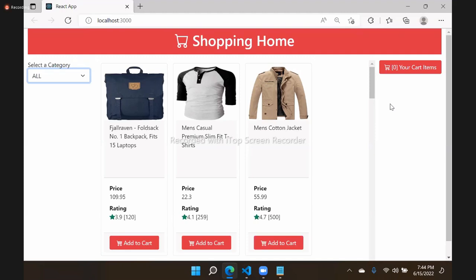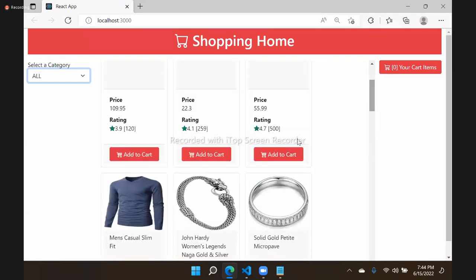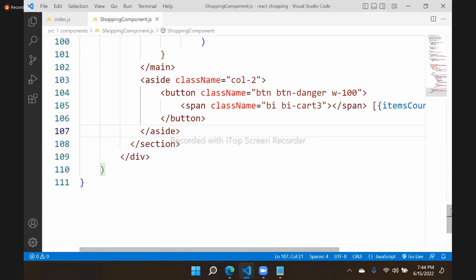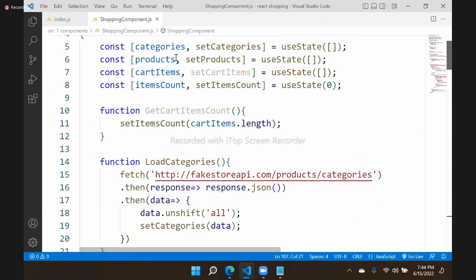But as of now, we are not designing multiple components. If we design multiple components, then we will face the issue of loading components and updating data into components. Those issues we will see at the next level. As of now, there is no issue. Simple. When the user clicks on add to cart, this item must be added into an array. What is the array we created? Cart items. Into that array, we need to add that item.